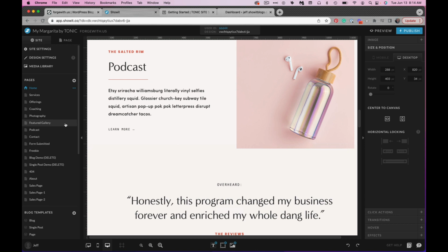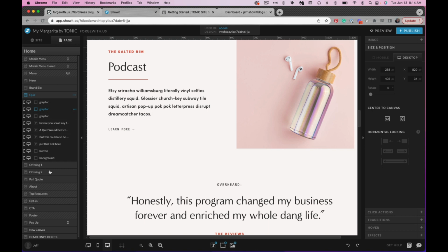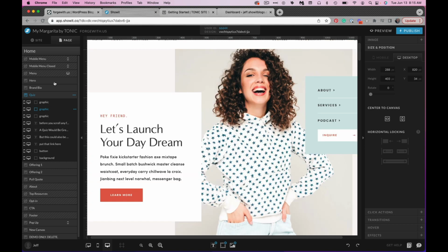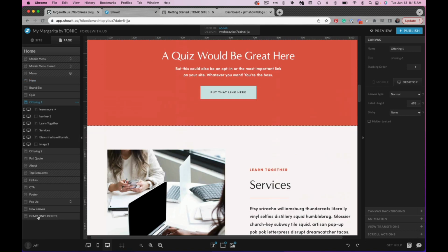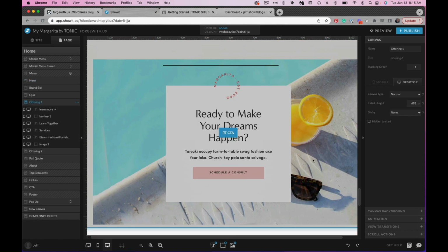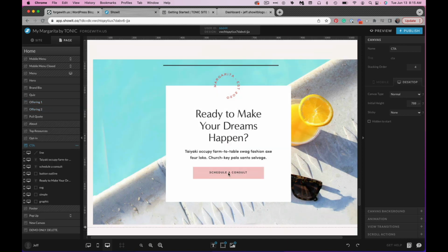Now, we touched on canvases. Let's get back to that. So as I said before, this sidebar has two tabs. We're in the site tab, but if we want to drill down to the content on a particular page, like the home page, which we have selected, or if we selected any one of these other pages, it would do the same. We can go to the page tab and now we see canvases on the page. So canvases you can think of as the building blocks of your page. So for example, here we have our hero canvas. I can click on that in the sidebar and it will take me there, like our offering canvas. Or if I'm scrolling and for example, I want to interact with the CTA canvas, I can choose it here and you'll see it is opened in our left sidebar as well.